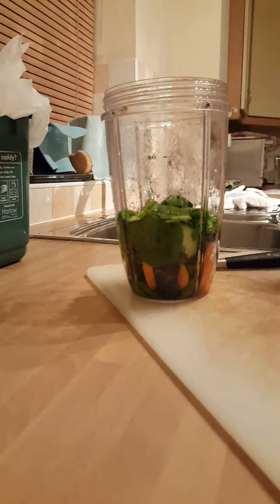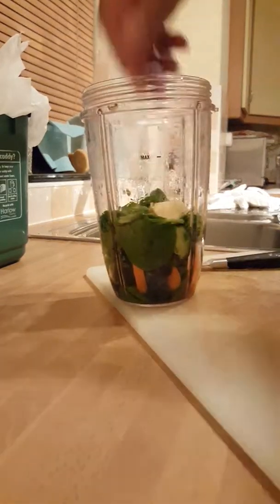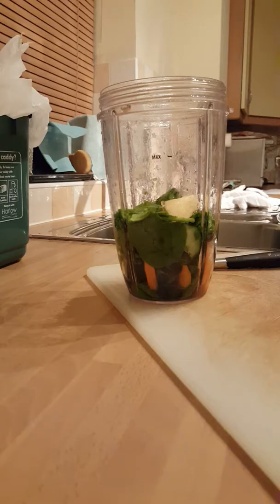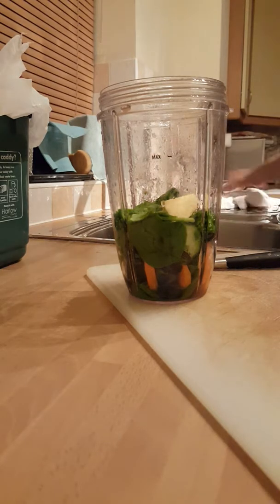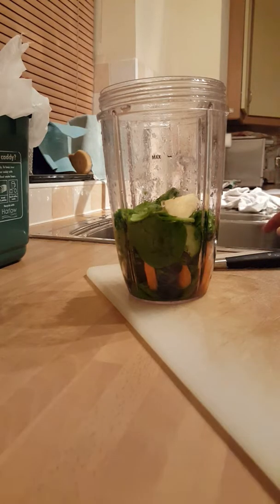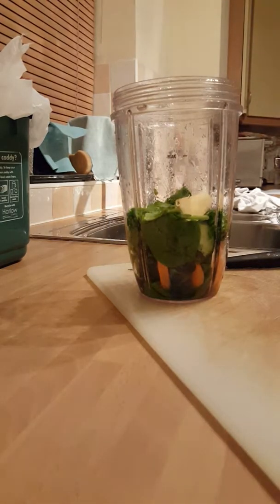And I use water. You can use coconut water. You can use all sorts of liquid in there, whatever you want. You can make it as healthy or as unhealthy as you like. I know people who make ice cream in these things. My mum does Oreo and salted caramel ice cream for me when I go around to hers in one of these. There you go. Right, I'm going to get the other bits now, the dry bits.